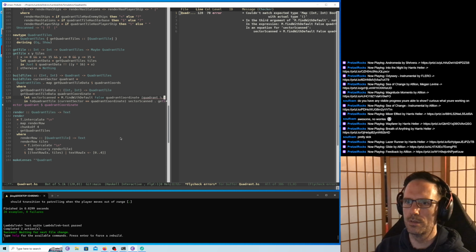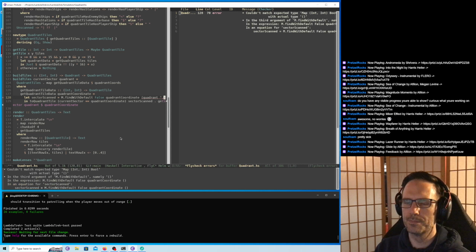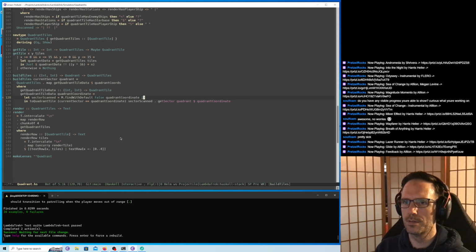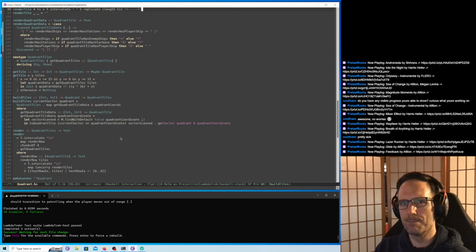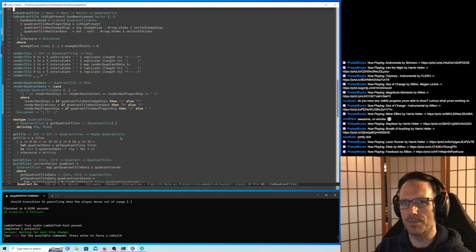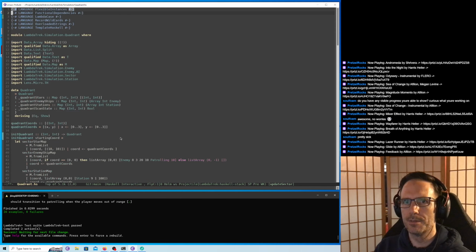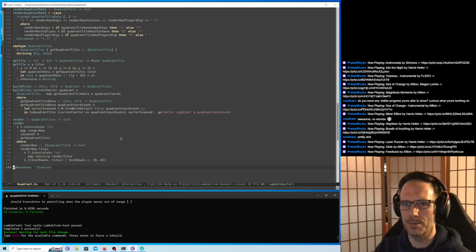Quadrant. I don't have the lens for it yet in scope. That's fine. I'm okay using the record thing. Yeah, scan state. That's what I called it.